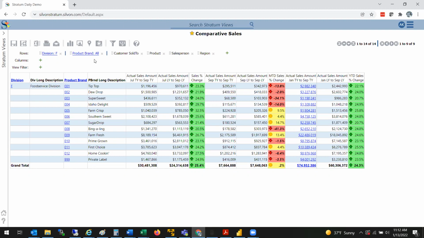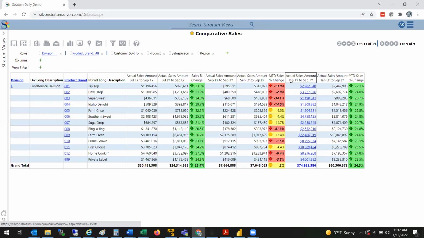Now, before we do anything further, perhaps I might want to do some sorting. In this case, you might get to an area where you've got a fair amount of rows. 14 rows really isn't that much, but I could certainly start my sorts here if I wanted to. Maybe I want to see who the top sales are for product brand for year-to-date sales.